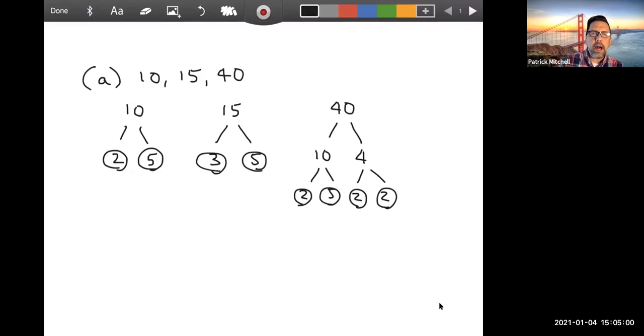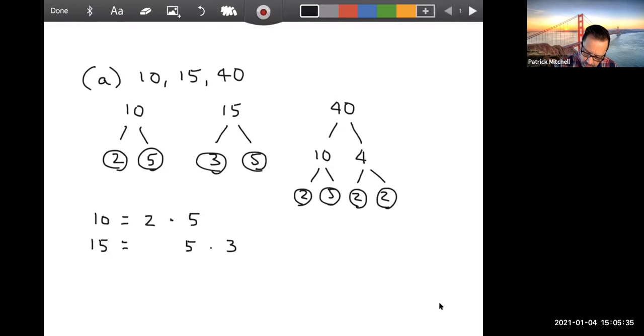Okay, so here's what I mean by write the prime factorizations in columns. Starting with the 10, I'm going to write 2 times 5. So I've got a 2 column and a 5 column. 15 is 3 times 5. 3 is a different prime factor. It needs its own column. So I'm going to put the 5 underneath the other 5, but then I'm going to put the 3 over here. So, so far I have 3 different prime factors. I have 2, 5, and 3.